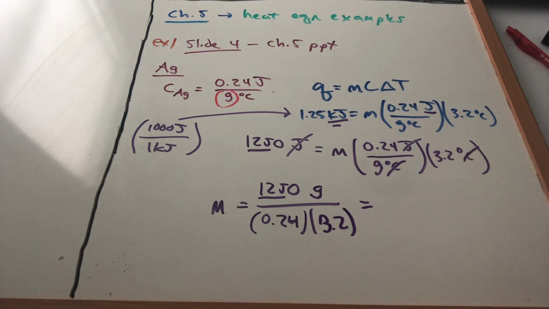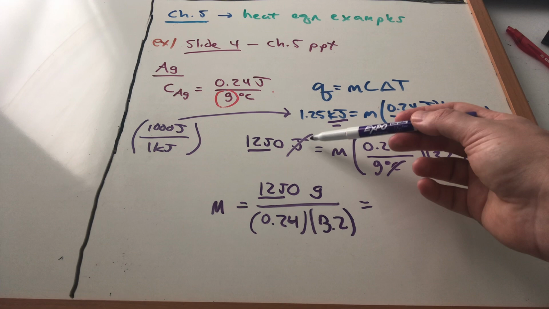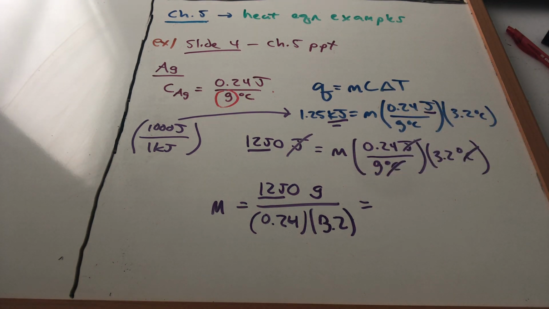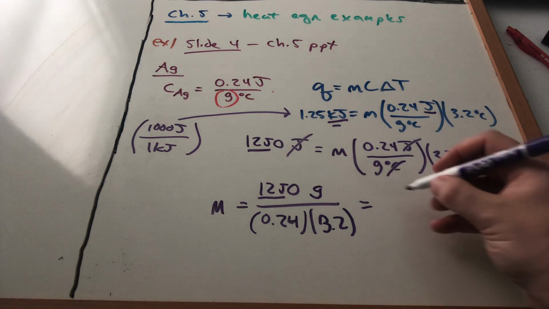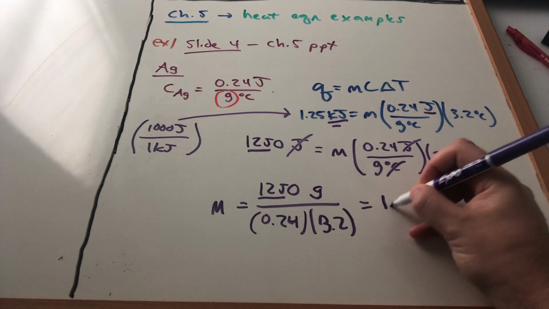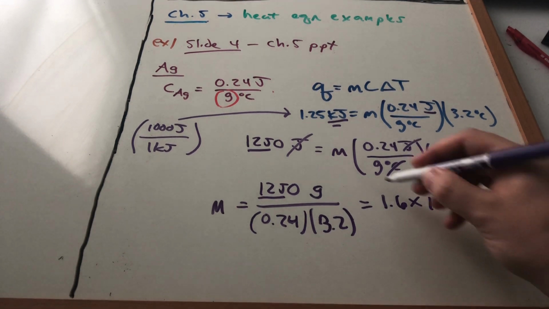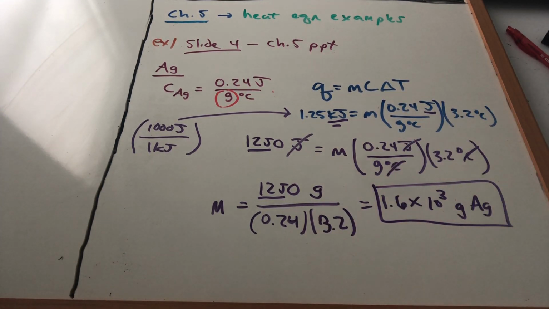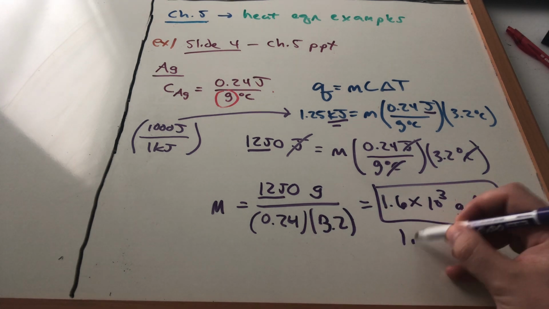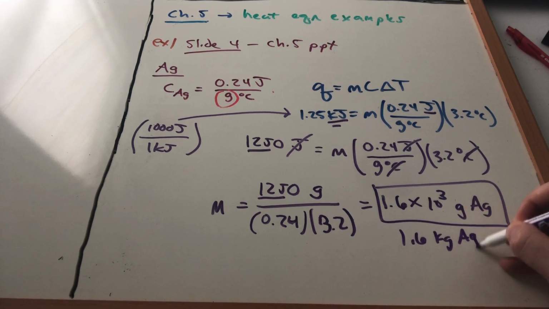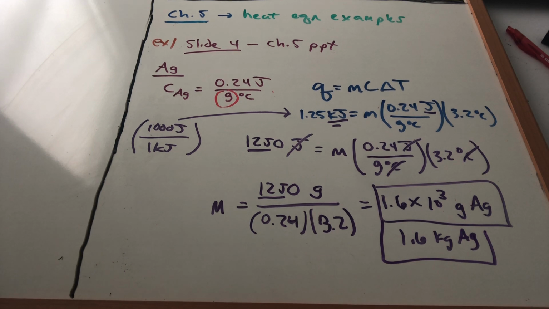Now you could do this step by step, but all I'm showing you is that you need to pay attention to units here. The joules and the joules cancel, degrees Celsius and degrees Celsius cancel. The grams comes over to be the numerator on the opposite side, and that's actually exactly what we want. Our answer will have 2 significant figures. 1.6 times 10 to the third grams of silver is the answer when you enact this mathematics. That's the same as 1.6 kilograms of silver. So when you do a problem in Chem 101, just make sure you pay attention to units.